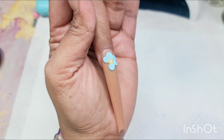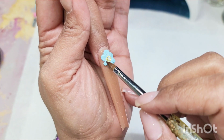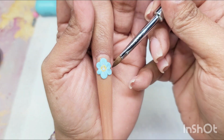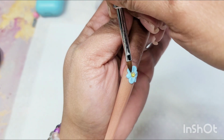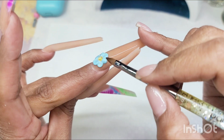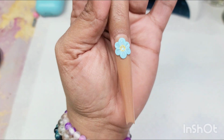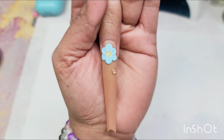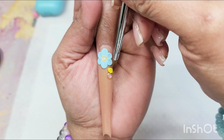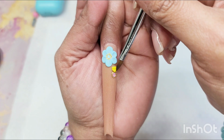So the reason I'm mentioning the consistency of the acrylics is because of the purple. The purple that I had actually has glitters. These ones don't have glitter whatsoever, but I needed a purple and I didn't feel like making a new one at that point because I already had literally everything on my table, from the tips to my acrylics, the gel polishes. I had already planned how I was going to do the set. The only thing I did was change my mind because I was going to do a marble and then I decided to just use blooming gel.